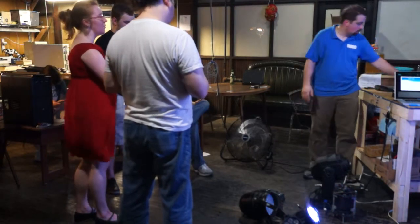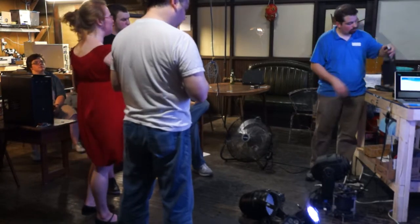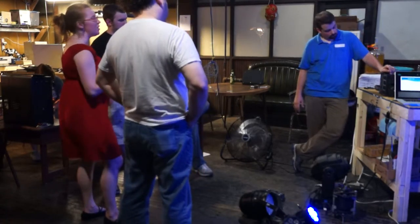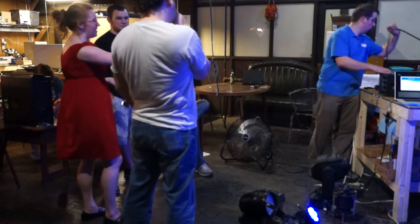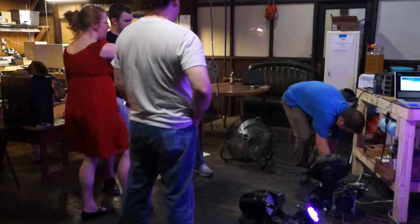The dimmer pack behind them always has auto mode. But the dimmer pack is essentially for anything that can be controlled by just turning the power on. If you had an electric blanket with a hard switch, you put it on this dimmer pack and DMX it. DMX goes in the same end as this.